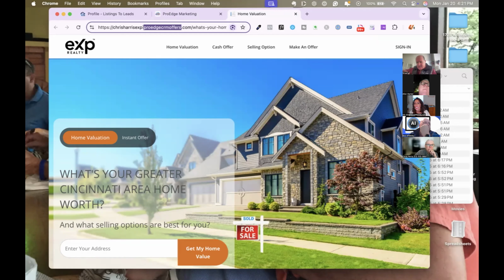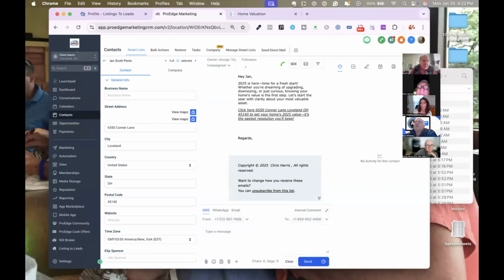So old emails you send, before you switched over, those buttons are fixed to Joe's URL. It doesn't update old emails because remember that email's in somebody's Yahoo inbox. It's not in your CRM. So what you want to do is you always want to send a new email to see if it's working, right?